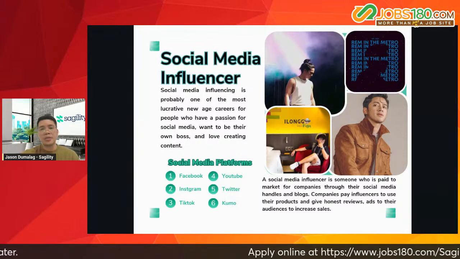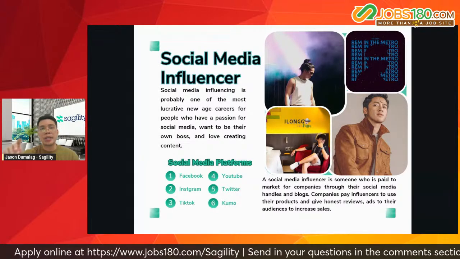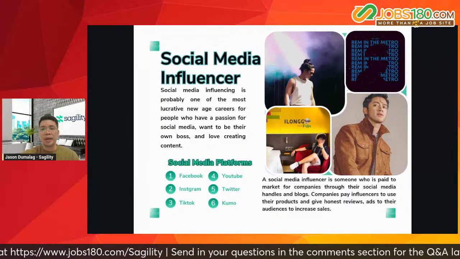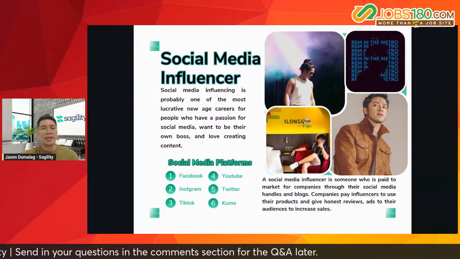Then they continue doing it until they realize they're getting more followers and likes on their content, and then the brand would see you on that part. It's because they see your content as good branding or a good marketing part.